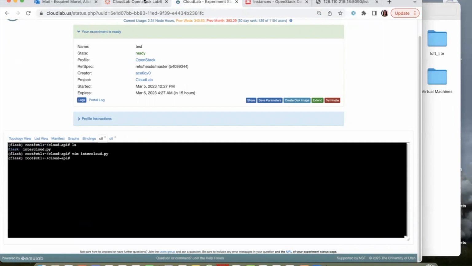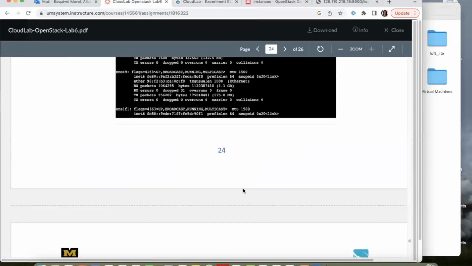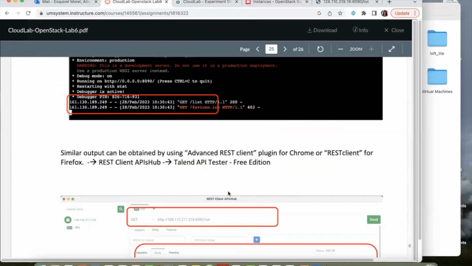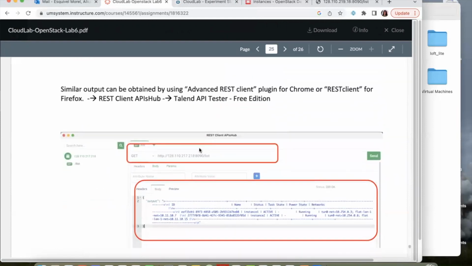All right, so let me go back to the part where we finished. Okay, so we are here right now. This is something that you can also check. Of course, there are other free REST API clients that you can use, like plugins for Chrome, for example. So I installed this API Hub software, it's like a Chrome extension that I found and installed on my computer.